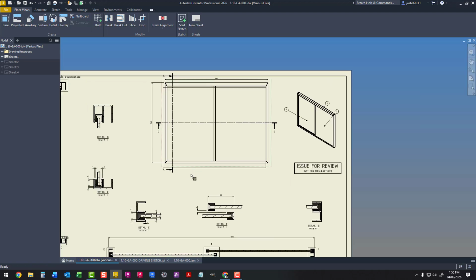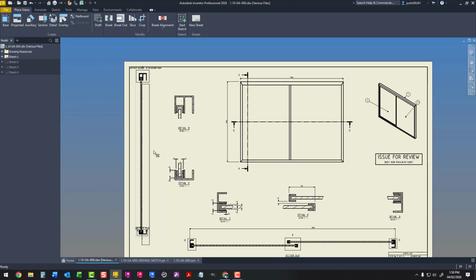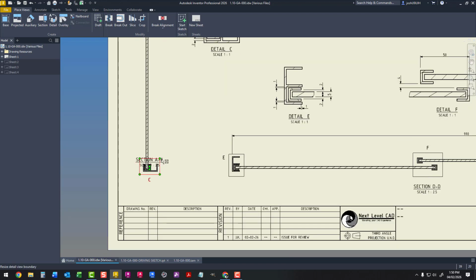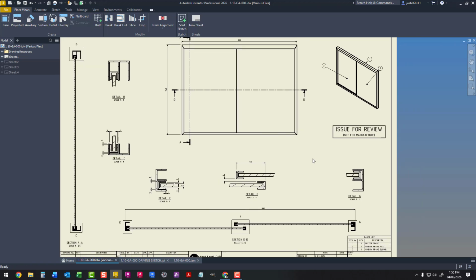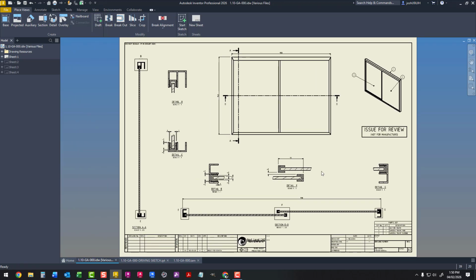Now you may have to go through each one of these and just tweak things around a little bit and make sure that text isn't overlapping or that views haven't wandered off or whatever it is. But you can tell that this would be a heck of a lot faster to now copy this design and make your next window. So this could take something that potentially takes hours to draw down to quite literally minutes if you've done your model from top down versus bottom up modeling.